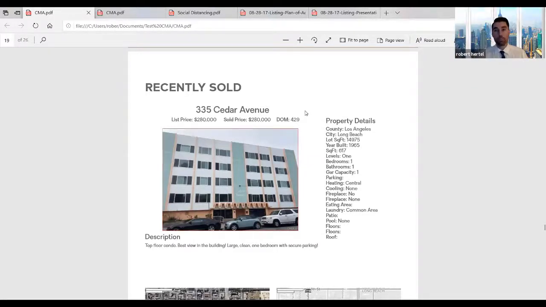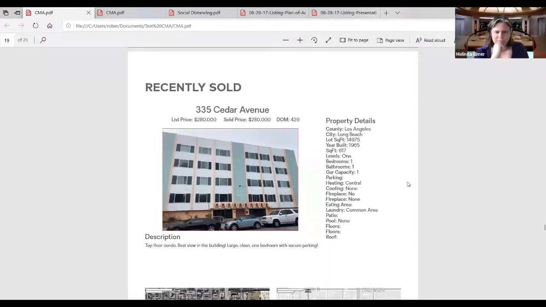Well, Melinda, I have some really good news for you: I'm going to do a little bit better than the description that they have for their property, okay? Does that sound fair? Yeah, that sounds like a good plan. Right. Now, this property is a little bit bigger than yours, but we don't want to be on the market for 429 days, right?